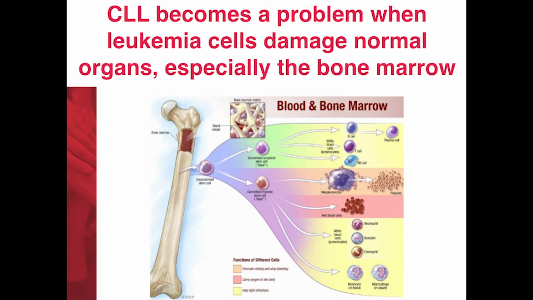And so, as CLL cells grow, they impact this organ function, and how you see that is you start to lose production of red cells, so you become anemic. You start to lose production of platelets, so you become what we call thrombocytopenic. And importantly, and we'll talk about this a lot, you impair the ability of the normal B cells to function, and you impair your ability to fight infections.